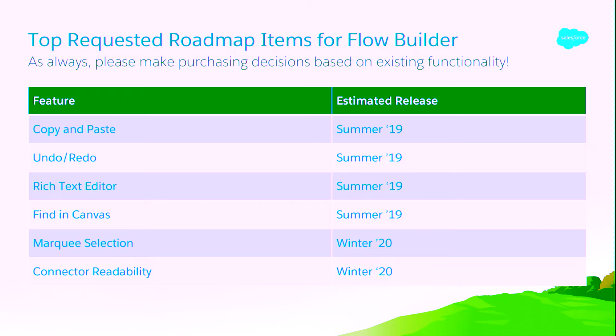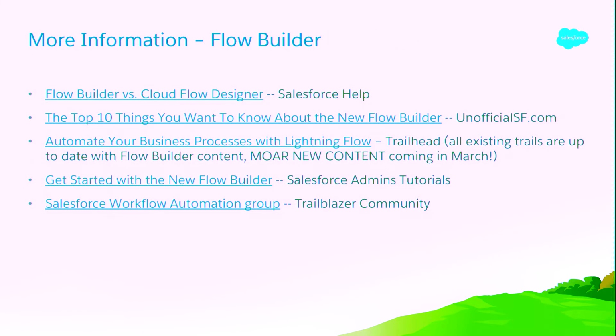Marquee selection, and some people have been talking about the readability of the connectors with the curvy lines. Those are things that we're looking at probably for winter 20, just based on time. And then I have a number of other things which we're working on that I can't really tell you about just yet.